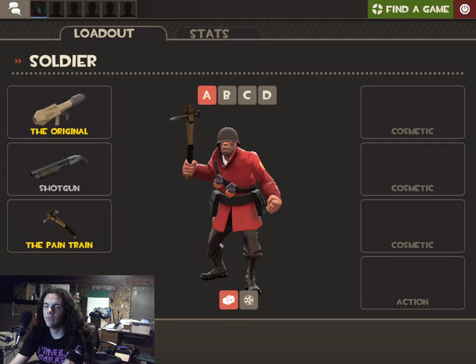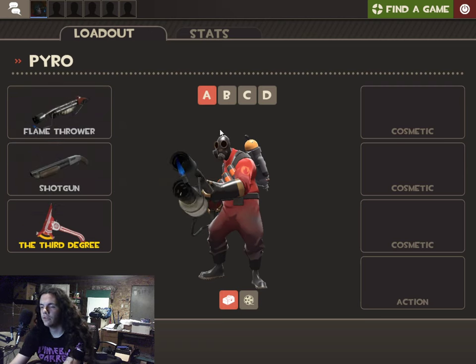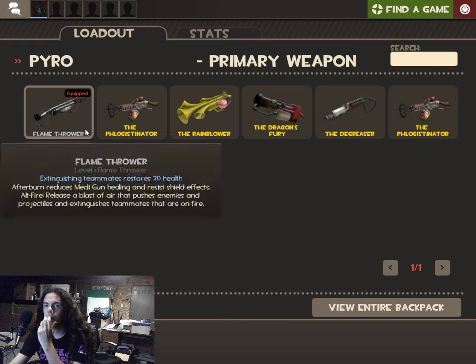Yeah, so that's fine. Pyro, I hate Airblast. I think they should just go to Incendiary Rockets. They should have just kept that beta concept, but we can't change it now. Third Degree, obviously, is the direct upgrade from stock, so now there's no reason to use a stock axe anymore. It's kind of stupid, but it is what it is. I'm not going to say anything about it.